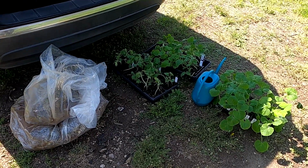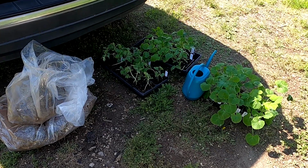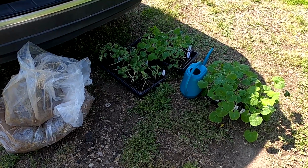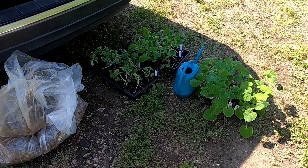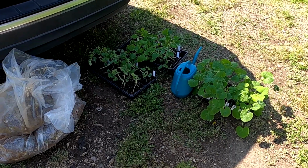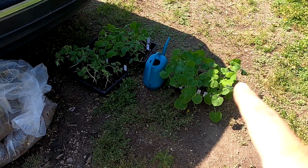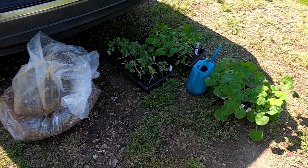It's Saturday, May 20th, and we are going to do some transplanting today. These are watermelon, cantaloupe, cucumbers, and squash, and most of them are a lot bigger than I wanted them to be when I transplanted them out, but it's been cold, and a lot of these plants like the warmth. So I don't know how they're gonna do, but I'm at least gonna try getting them in the ground. I'm sure the squash over here on this side are root bound because they're in the small trays. The other ones have a little bit more space, so they might fare a little better.